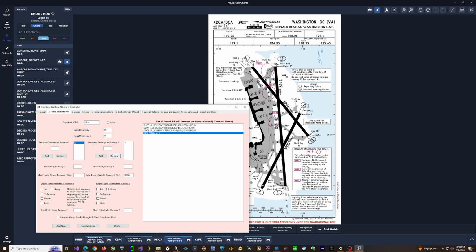The thing about minimum empty weights is they can be found in the AI aircraft config, in your sim objects folder, and you can just peruse through them and get a handle on what a good value is for, say, regional jets.